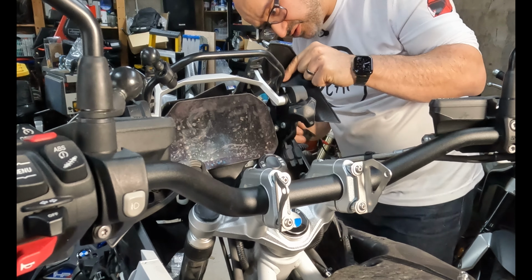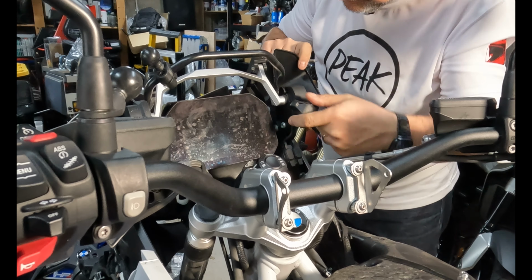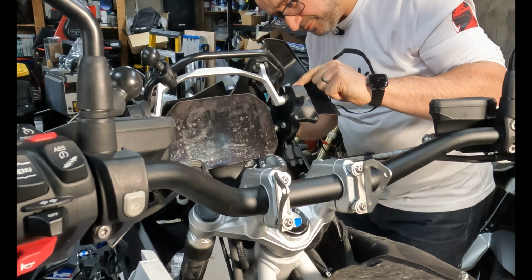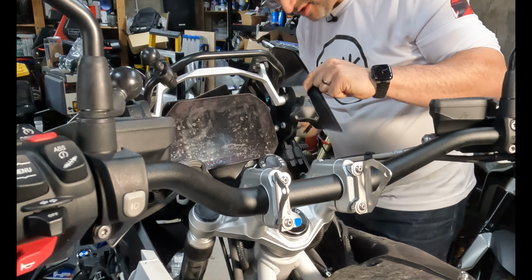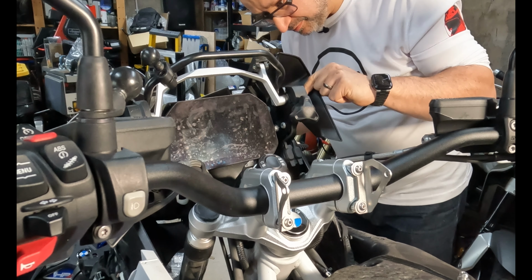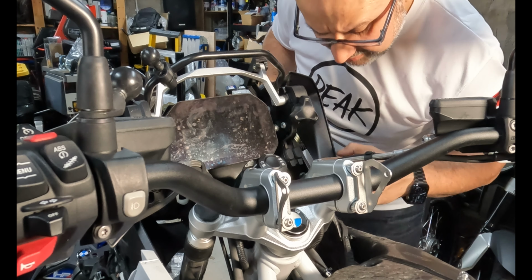Okay, so now that's through there. I'm actually not far off. I might even just post through if I put the screen on its highest setting. I'll fit through that gap. I bet it won't quite, you know. Thanks BMW. I'm sure it's done like this for a reason, but it means that I do need to find the other end of this cable, which I expect is on a connector somewhere.